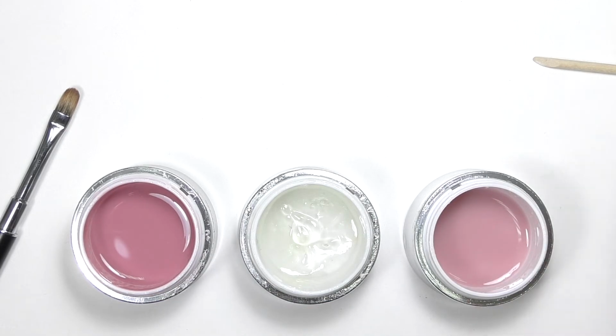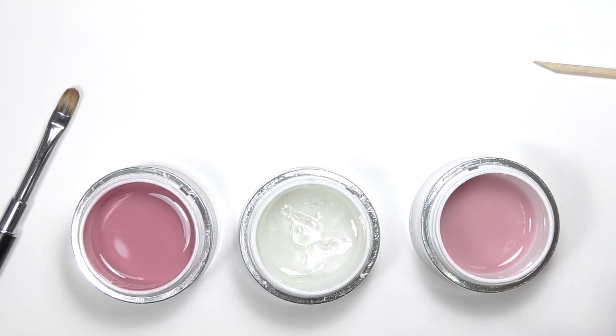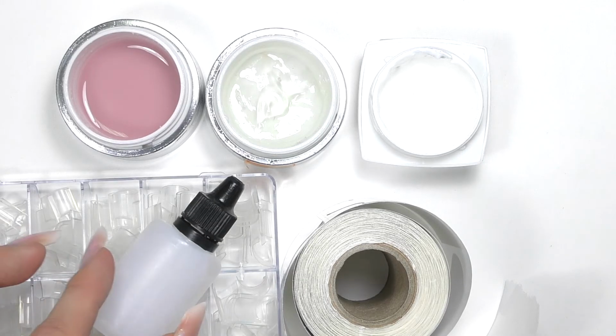When I started, honestly, I didn't have sanitizer, I didn't have cleanse and lint-free napkins. I just used alcohol and regular napkins, which was not very comfortable. So from what I know now, I will definitely buy these 13 products first.